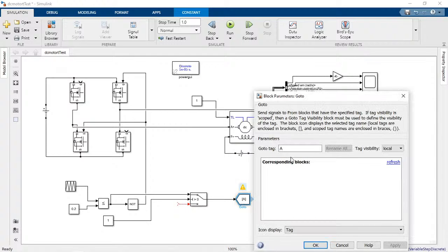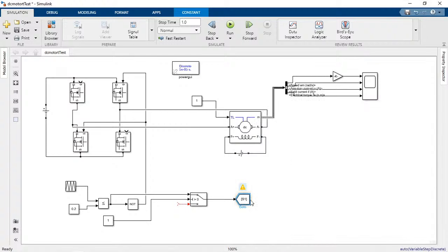This is S1. Just select and drag the second from block, so you will get the from block. Otherwise you have to search for it in the library and then connect accordingly. Now S1 has connected, and if this is for motoring, then this condition is valid. So this signal will be directly passed to this S1 block, and then it goes to S1.